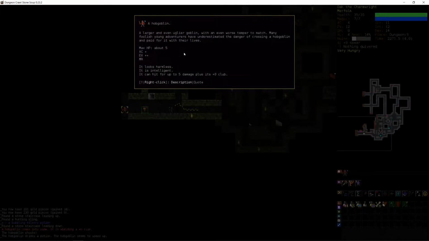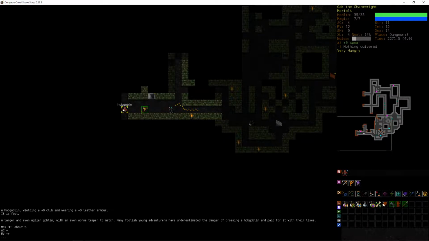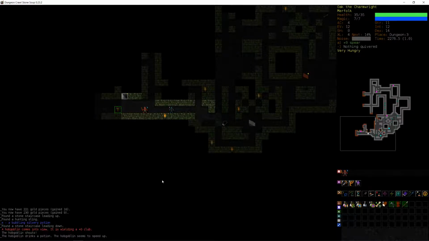So we have a hobgoblin here, but you might notice something. Look at that little blue symbol there. What does that mean? Well, if you read under the description there, it says a hobgoblin wielding a club, wearing leather armor. It is fast. It's been enchanted by something to move quickly. That almost certainly means that there is like a priest or something over there, or a wizard casting spells. I guess it would have to be a wizard.